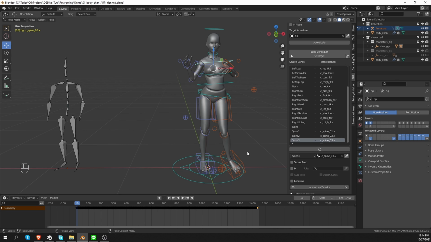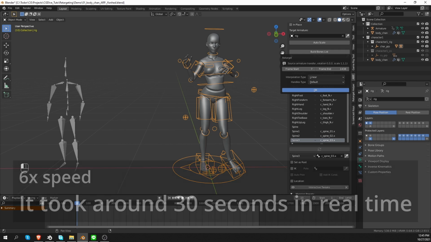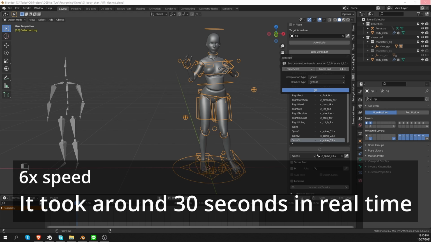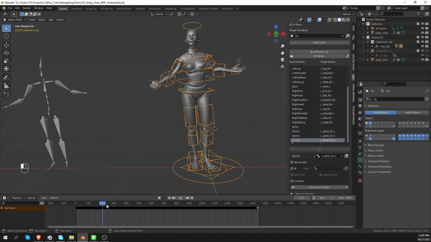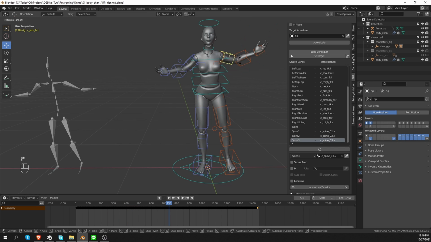However, AutoRig Pro automatically matched the FK bones. But that's okay, I can use this to show you a special feature of AutoRig Pro. So I'm going to try to retarget. And as you can see, we're going to be retargeting around 1400 frames. So let's see how long it takes for AutoRig Pro to do that. And the retargeting seems correct. It looks quite good. However, everything is in FK mode.